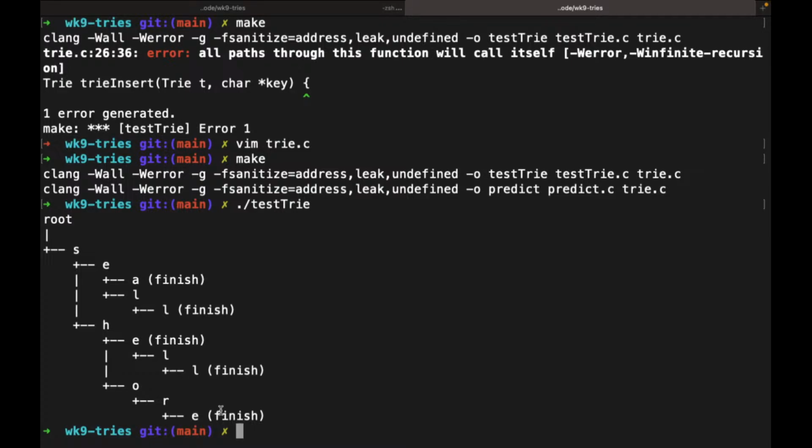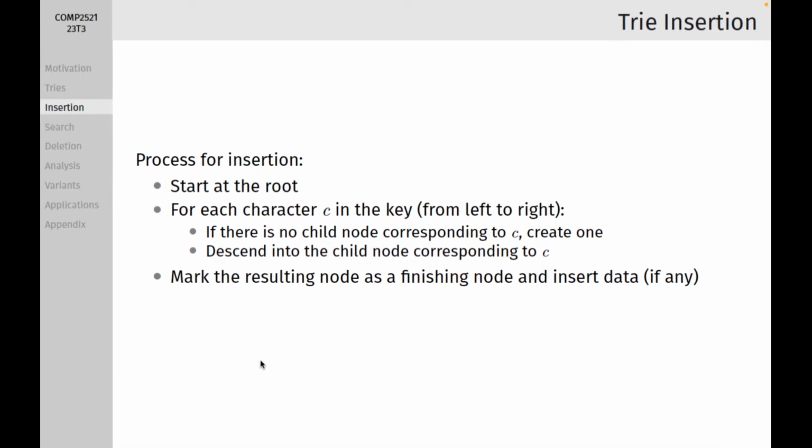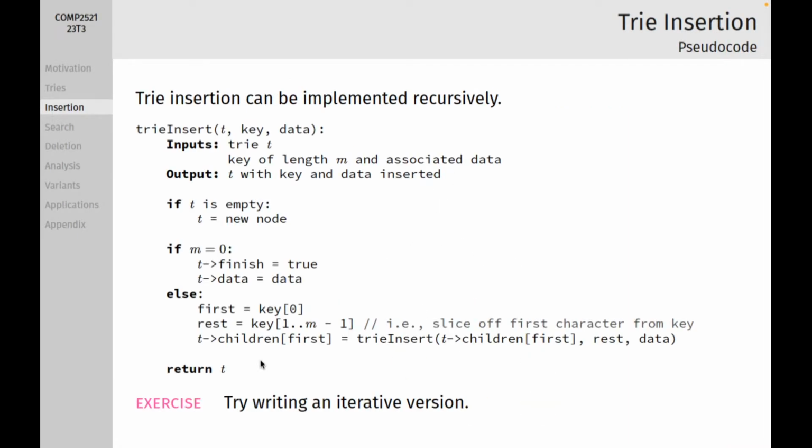Okay, so that's how we insert, and here's the pseudocode for it. We're given a trie, a key, and some data. In my implementation, I didn't have any data, so it was just trie and key.